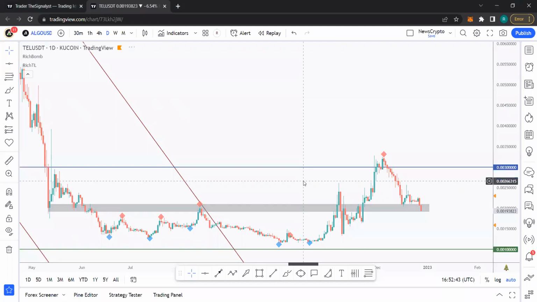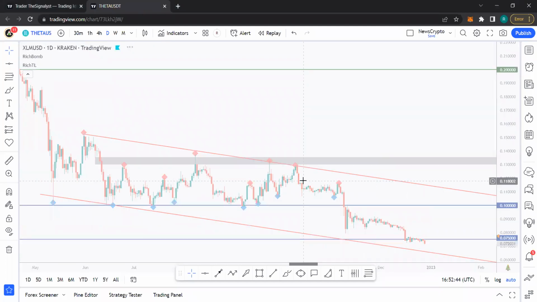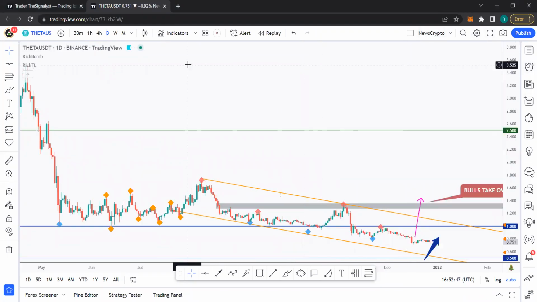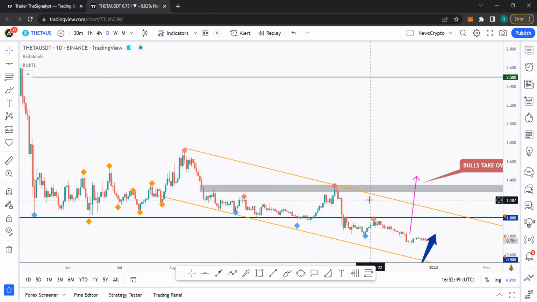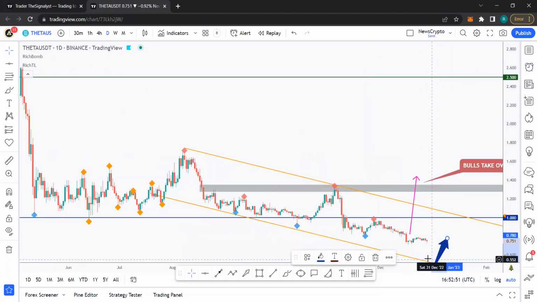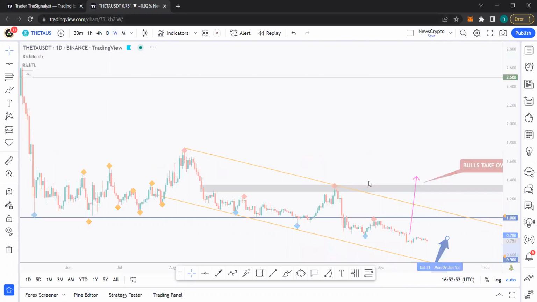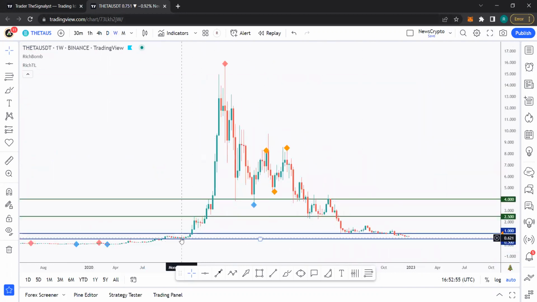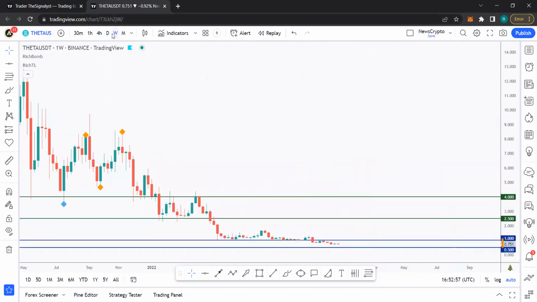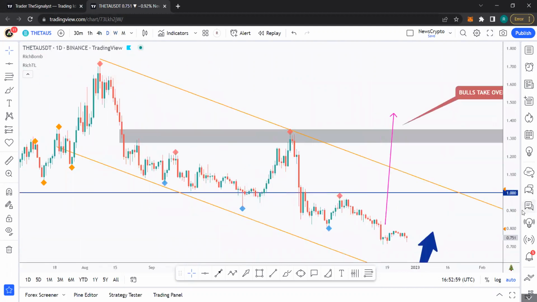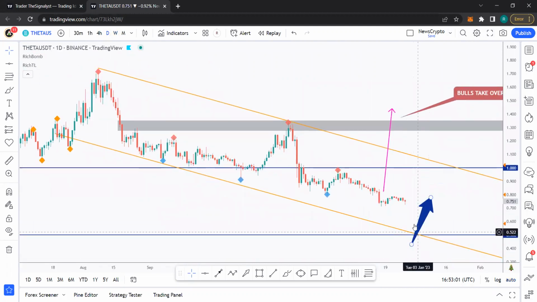Okay, let's move forward. On Theta, I'm expecting a movement till this lower bound. This is the best case scenario to me, the best area. Lower bound of this demand zone around 0.5, a round number as well. So this one here would be massive to look for buy setups.